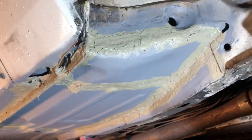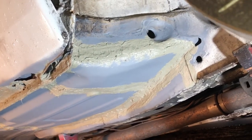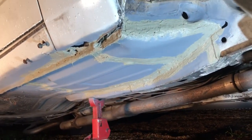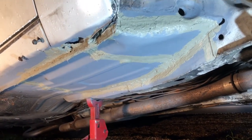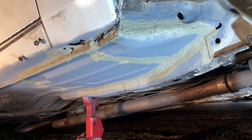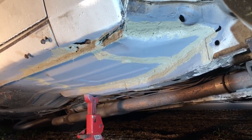Going around the inside now - you can see how that blends in with the inner wing, how much better that looks than the chopped and cut-up panels that were in there before. All the rust has gone. I'm going to seam seal the inside now and then paint underneath with some UPO stone chip. The seam sealer I've used is UPO as well - I like to use their stuff, it's top quality.